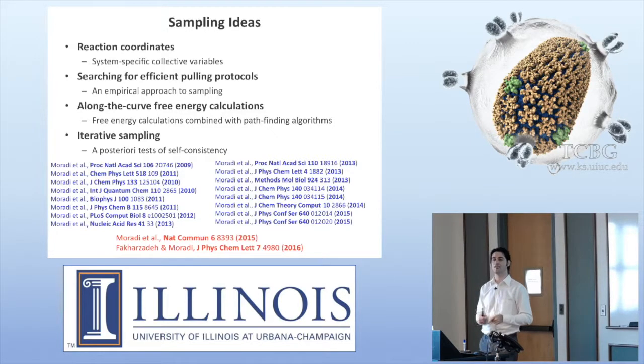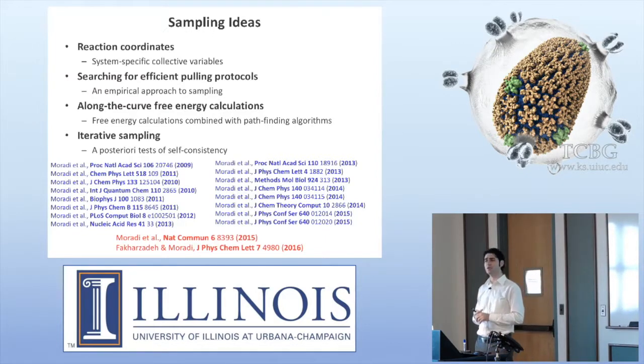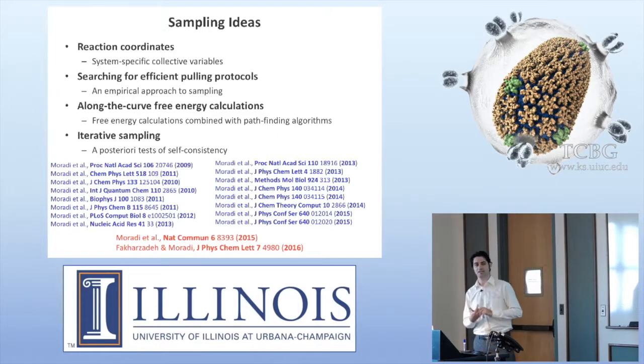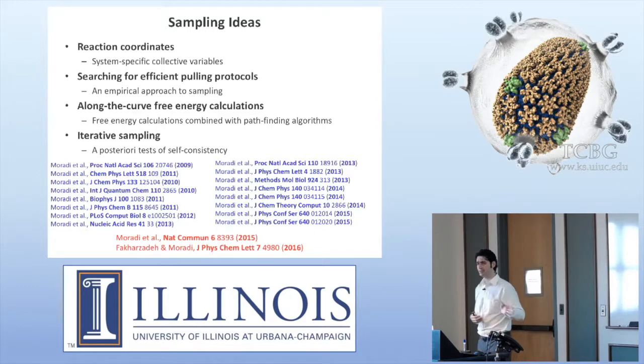And the iterativity comes here as well. So you don't necessarily know what is the right collective variable. But if you run a simulation and you get a bad result, you know that maybe you didn't choose the right collective variable. Maybe you need to modify it. It also could be that you used the wrong force constant or used the wrong simulation time. These are also possible, but maybe you should wait to get a better convergence. These are all possibilities, but the collective variable plays a very, very important role. And I've seen this personally, and some other people have also reported the same thing.